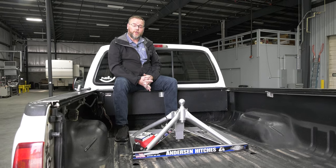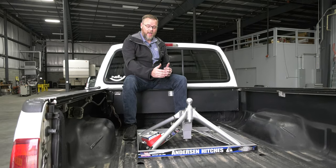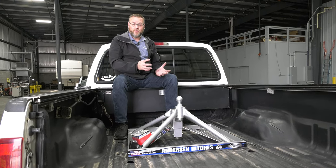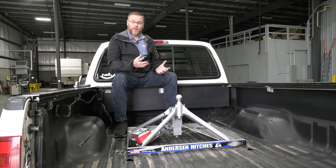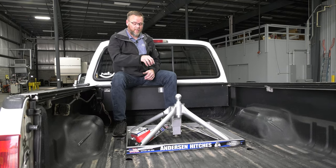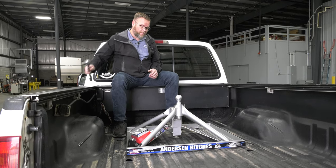If your truck has a fifth wheel prep package, the ball's probably going to be an inch further back from this. So that's a measurement that is going to have a big bearing on whether you'll be able to make a nice tight turn or not, but it's something you need to consider. That ball needs to be as close to the axle as possible to maximize your offset.